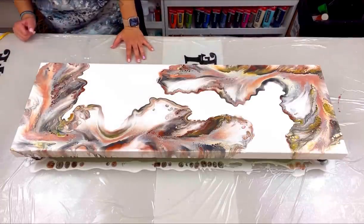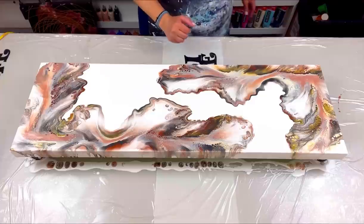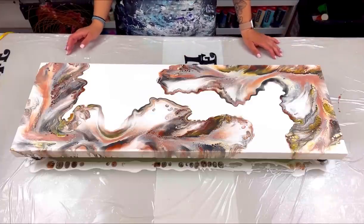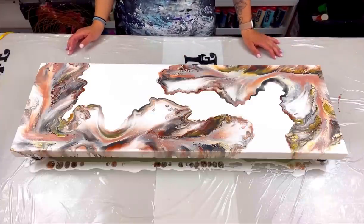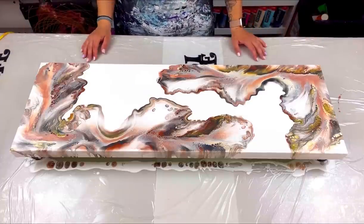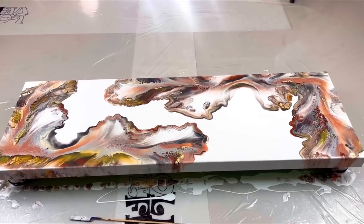Blow a little excess off there, get the sides going. All right, no, I'm not touching any of this. I'm going to leave it. I'm going to fix my edges and I will bring you guys in for a close-up. Be right back.